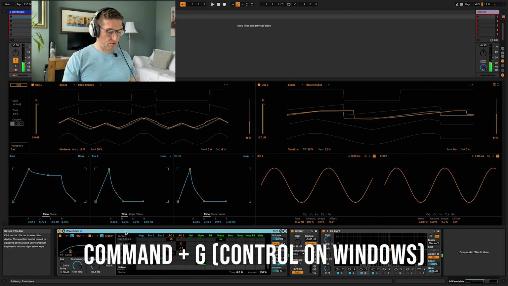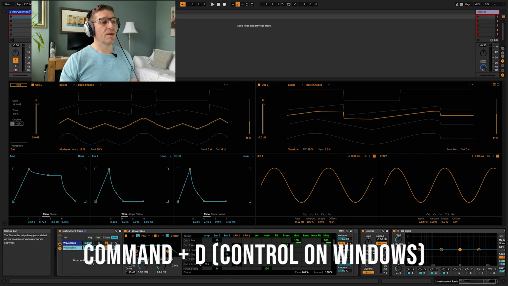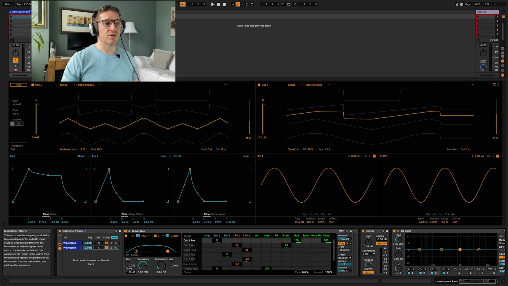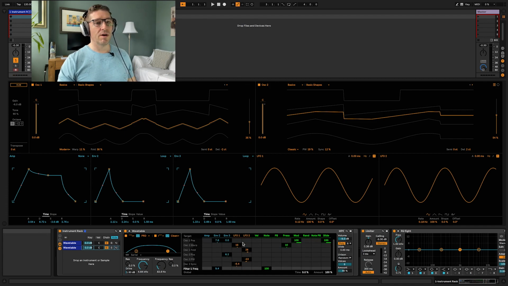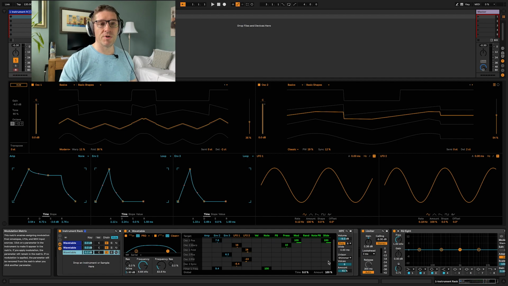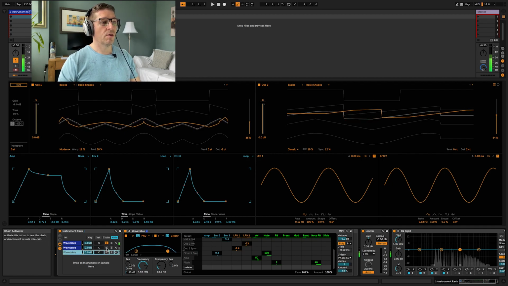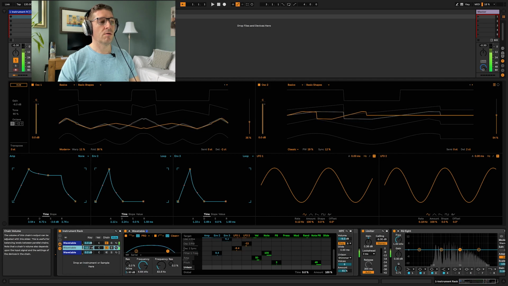Now if I grab this, group it, and in the chain list I'm going to duplicate, and in this duplicated one I'm just going to drag a few of these things different directions just to create a slightly different sound. And I'm going to enable a shimmer, pop that right up with 8 voices. I'll take that one off. I'm going to duplicate this again, but I'm going to pop a different unison on it. I'll put phase sync on it. And what we'll do, we'll turn those off. And we'll just mix it.